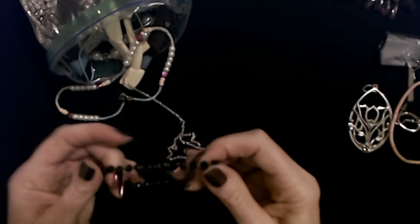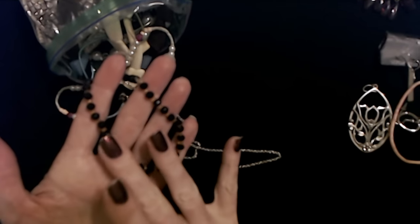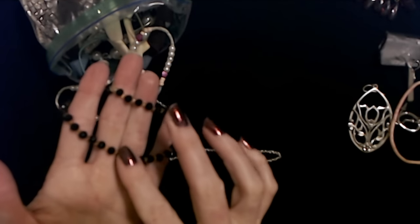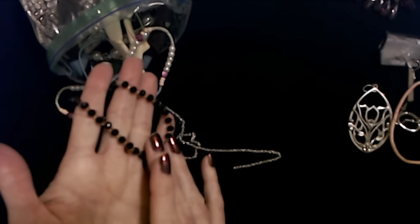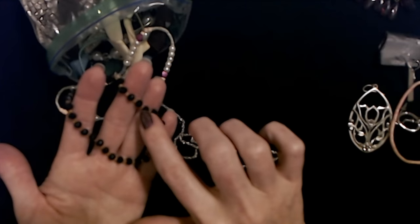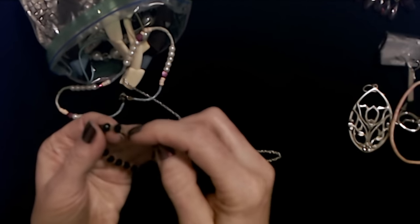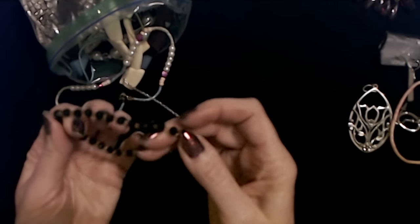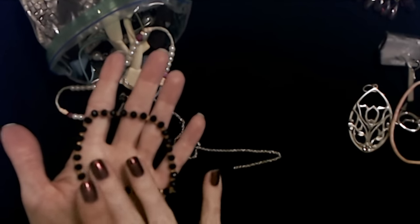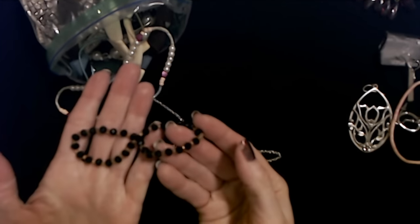And then we have another bracelet. This one is stretchy. Has those nice colors to it. These black beads are glass, and they are multifaceted. Nice little beads. They catch the light. Look at them. They have a little bit of a sparkle because of the facets. And then in between them, we have these little tiny golden glass seed beads. And it's tied together right here. Nice, stretchy elastic. Is that the colors of, what is that, Wake Forest? I don't follow, like, college sports or whatever, but I think that's the colors of Wake Forest.